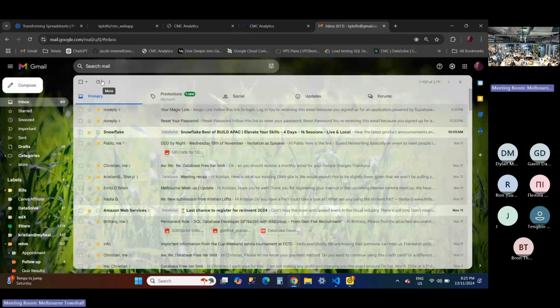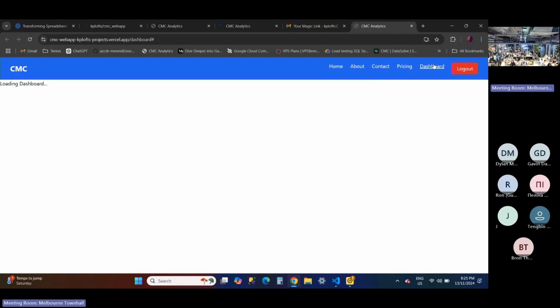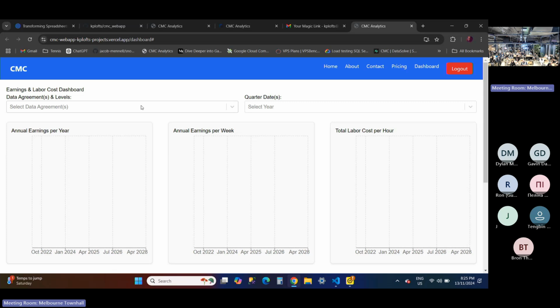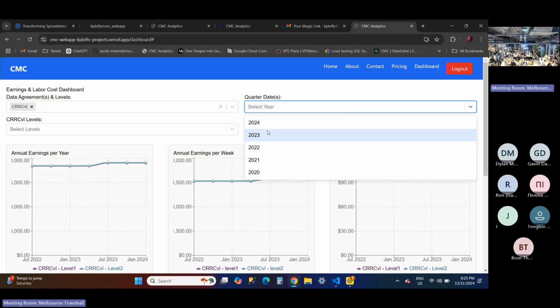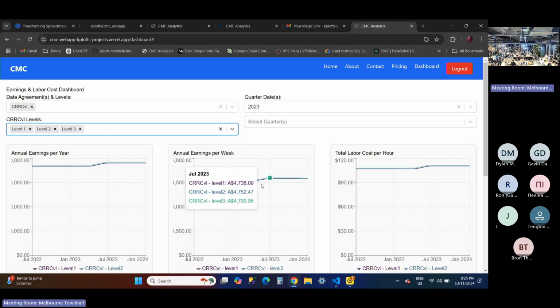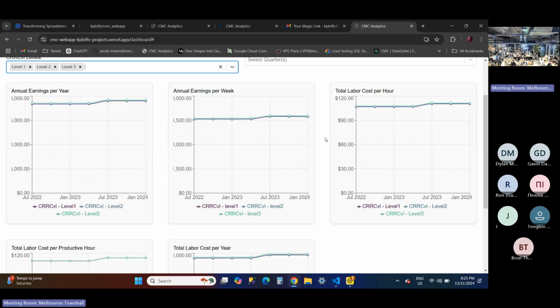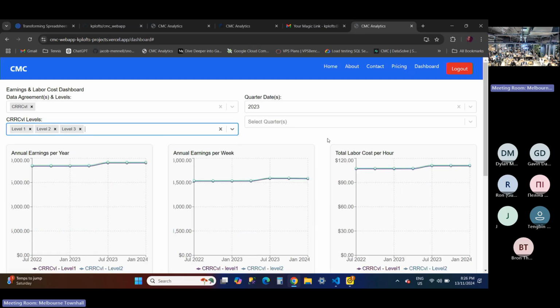Okay, I don't have any personal emails here. Okay, hopefully this works. So this is what the final product is. It's still a work in progress, but the client wanted to see all the contractual agreements in the Excel spreadsheet, and we can visualize what they look like in this solution. Don't get too bogged down in what these filters mean, but cast your eyes on the visual, I guess. And yeah, this is the final product after a year of grinding and trying to work out how to do it.